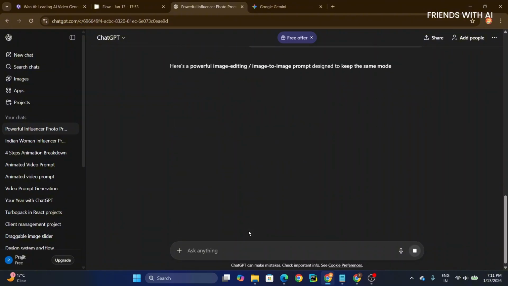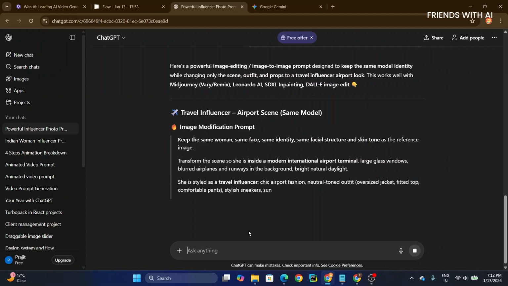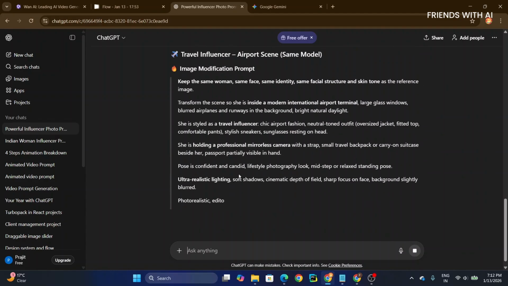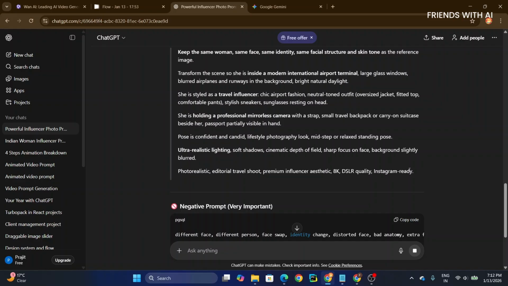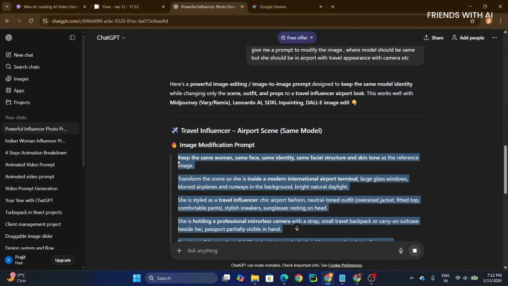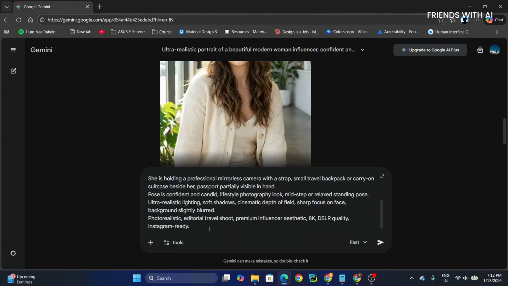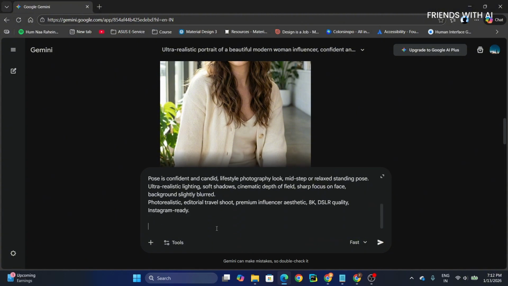As you can see guys, ChatGPT is generating the prompt and it's done. Now simply I'll copy that prompt and I'll paste it in Gemini, and I'll mention the aspect ratio 9:16.